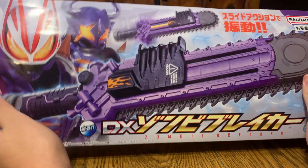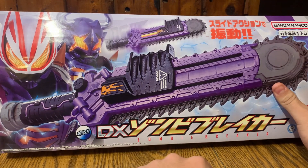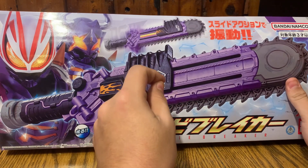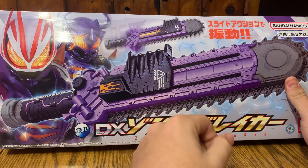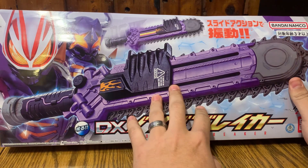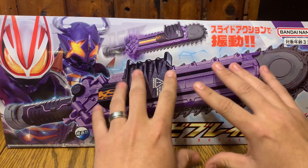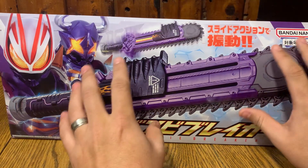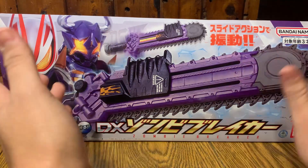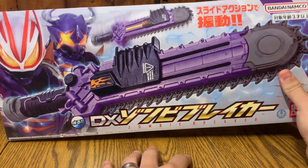Overall, this is just something I think looks really cool, because a chainsaw sword is just amazing. I don't know how many more of the weapons I'm going to get, but this one was a good enough price — why not? And honestly, I do think it's a ton of fun. I'm hoping that there's a third-party company that makes upgrade things that will lengthen this blade, because that would be really cool, and if they do I would cover it on this channel.